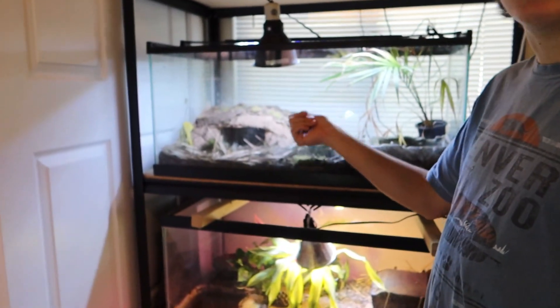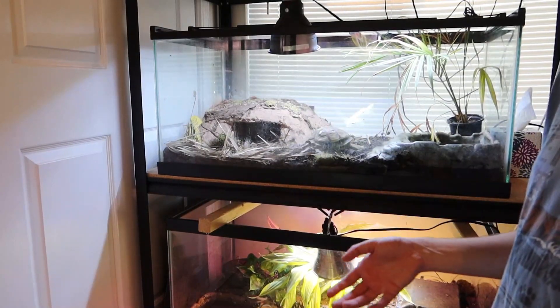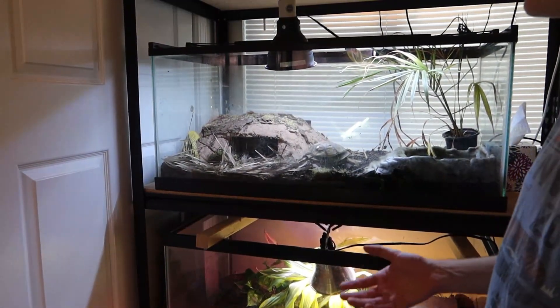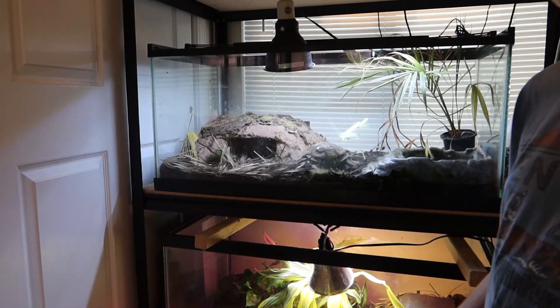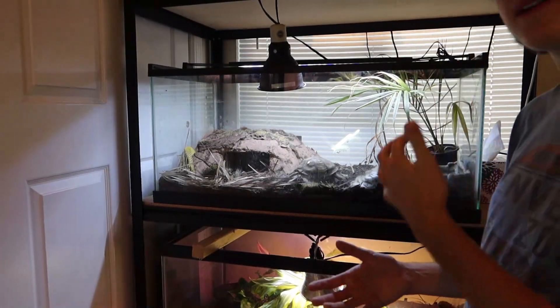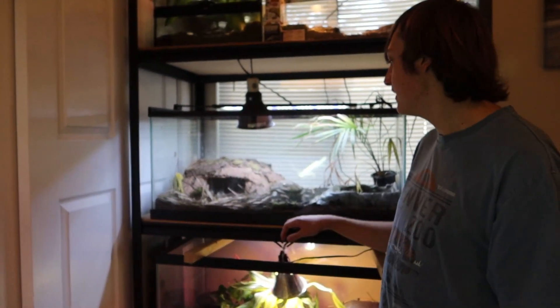Before I end the video, I do want to show you guys Yertle again. As you guys might remember from a couple of videos back, I built this big awesome hide out of excavator clay for her, all covered in bark and moss. I said this turtle probably won't be able to destroy it — well, she's pretty much destroyed most of it except for the structural integrity, which is the important part. The cosmetics don't really matter. She's hunting a superworm I threw in there for being a good model and posing nicely for me.